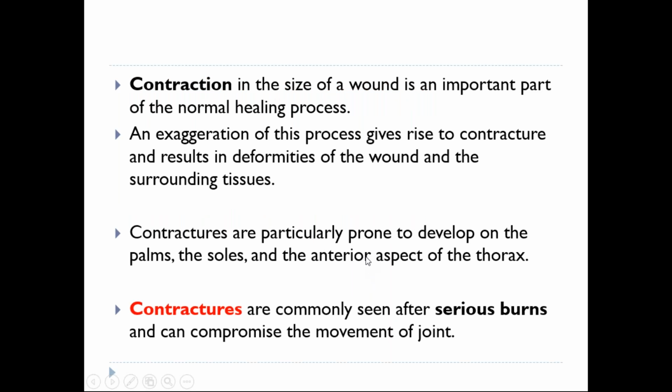Next, contraction. Contraction in the size of the wound is an important part of the normal healing process, but an exaggeration of this process gives rise to contracture and results in deformities of the wound and the surrounding tissues. Contractures are particularly prone to develop on the palms, soles, and anterior aspect of the thorax. Contractures are commonly seen after serious burns and can compromise the movement of joints.